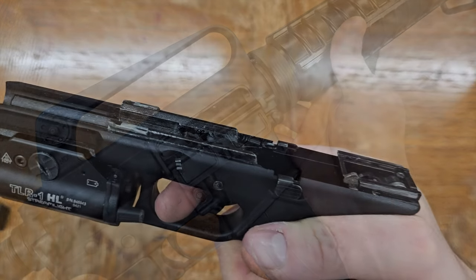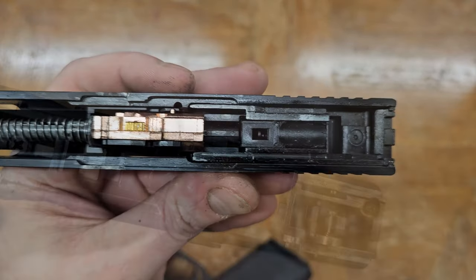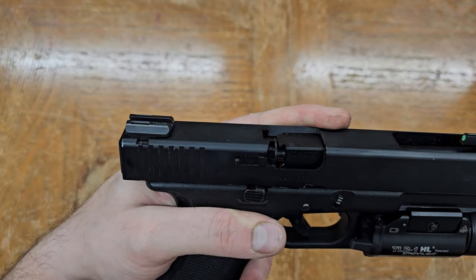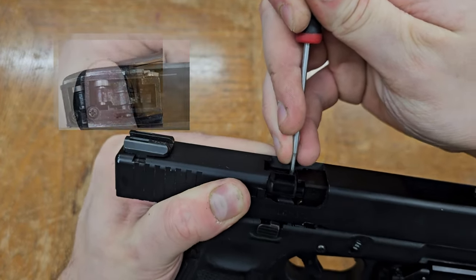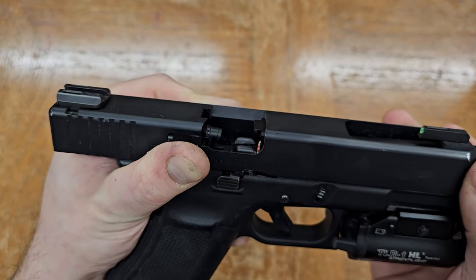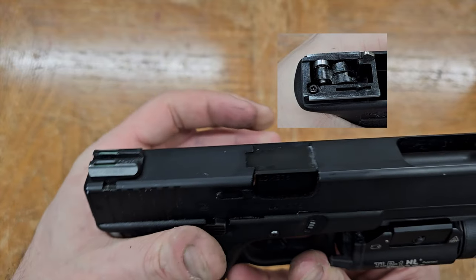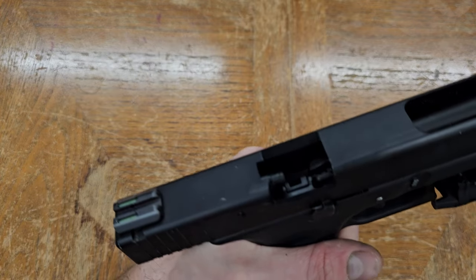Here's the full process for a typical pistol: The trigger is pulled. The hammer drops and pushes the valve knocker. Gas is released into the nozzle and goes out the front to propel the BB. The rocket valve seals. Pressure builds inside the nozzle. It pushes back the slide. The slide trips the disconnector, then resets the hammer, then trips the valve knocker release. It continues on inertia. The nozzle gets yanked out of the hop unit and retracts. The slide hits the limit of its travel, and the recoil spring pushes it forwards to reset. Release the trigger and it resets, ready to fire again. When out of ammo, the stop-on-empty system pushes up on the slide stop and locks back the slide.